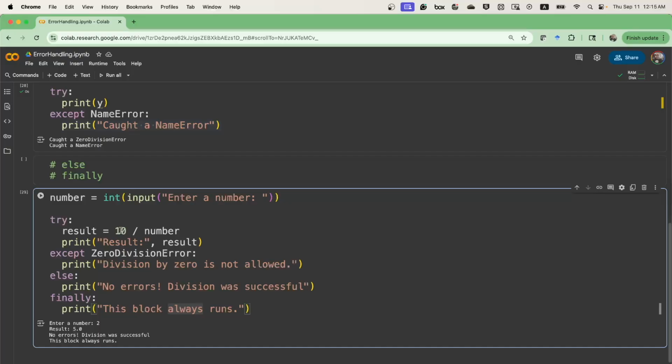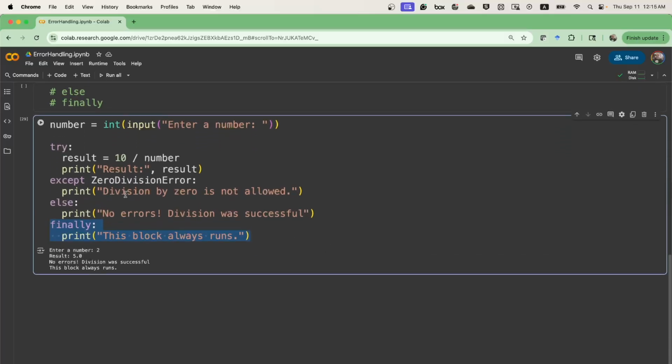The result is 10 divided by 2, 5. So no error. Since we didn't have any error, the except block is skipped. The else block runs, confirming success. Then finally this block runs at the end.